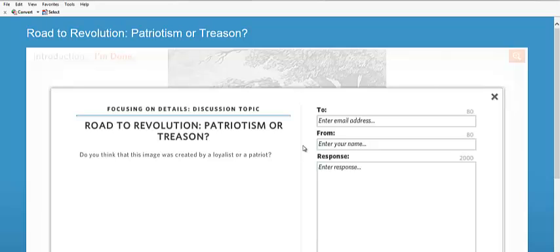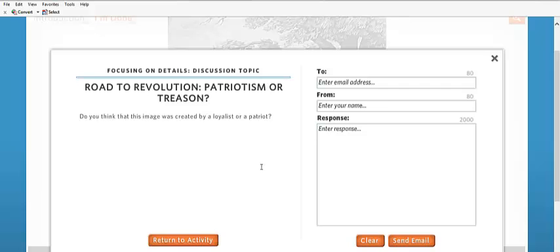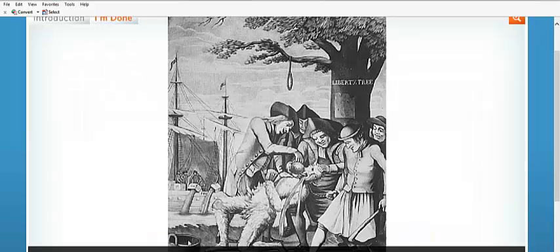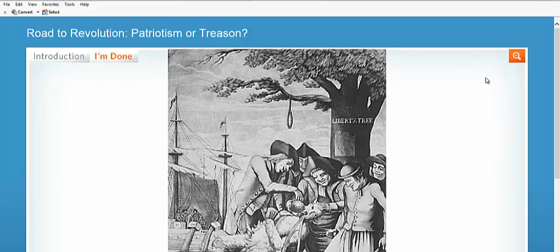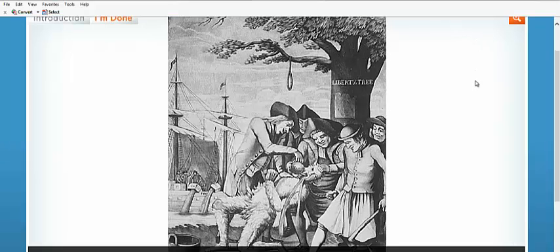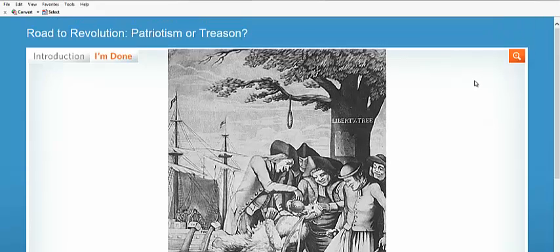answer that. Then what's really handy, not all of the activities do this, but they can then email their answers to you. And instead of having to have them print this off or whatnot, you can actually have them email it to you. So that's really a pretty handy tool, I think. Very basic, but I think it's something that's nice because you can use a primary source from the National Archives, a political cartoon, and students can use this to understand a little bit better.